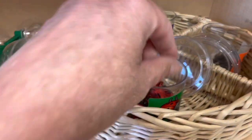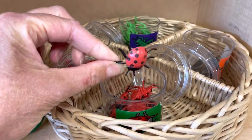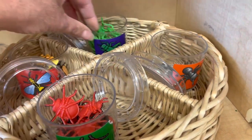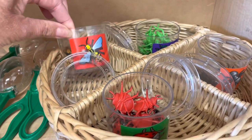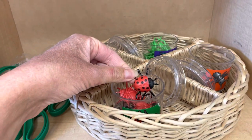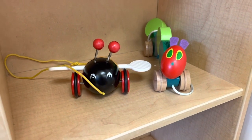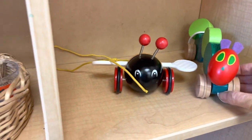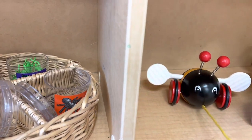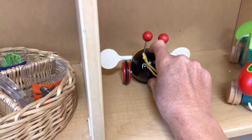Up here we have a little bug sorting activity. In one container we have all different ladybugs, and in the other we have ants, grasshoppers, and bees, and the children can use little tools to get them out. You can dump them all out and the children can practice sorting the different bugs into the jars. And then I have two really fun pull-along toys — this one is the Hungry Caterpillar and this one is a Brio bee. My toddlers absolutely love running around with these and this Brio one works so well — it flies super fast.